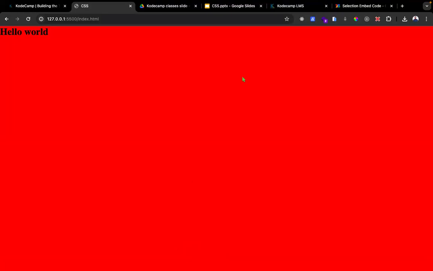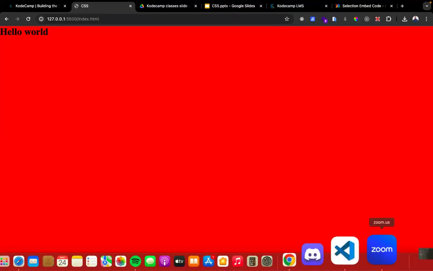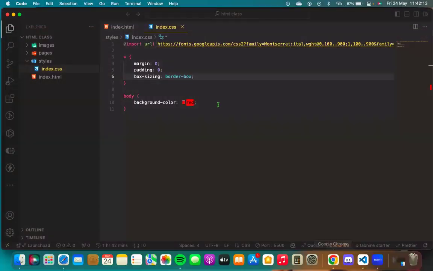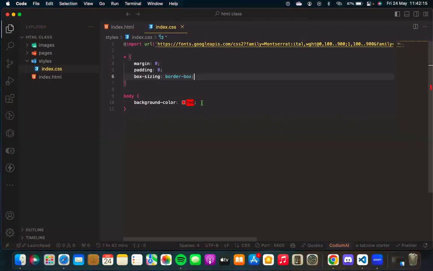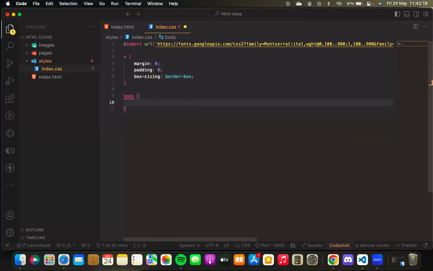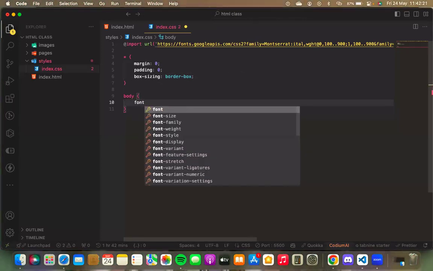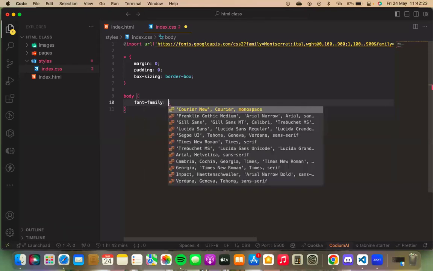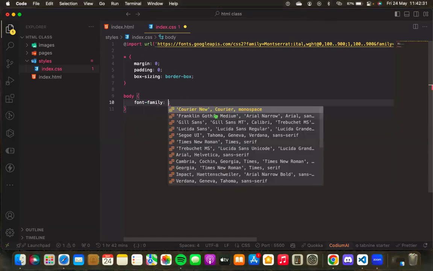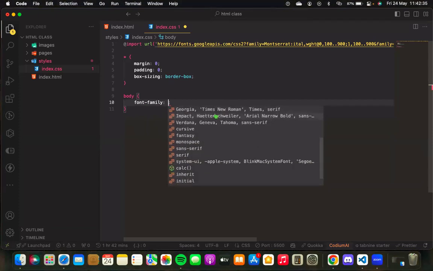All right. So now that we have done our global styling and global reset, on our body element this is where you declare something like your font family. You can see that there are some default font families available on your browser even without you typing them.